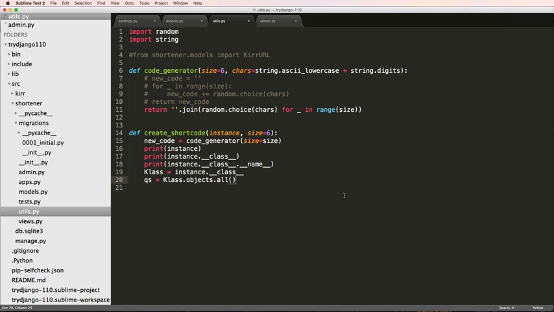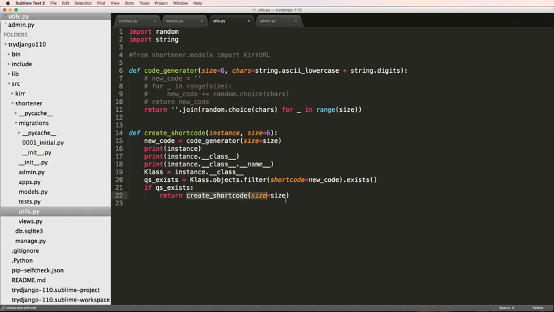So I can do something very similar to this. Instead of .all, we'll do filter, and this is shortcode equals, well, this is the new code here. And then we'll do .exists. So instead of qs, I'll just do qs_exists. And we'll say if qs exists, then we're going to return create_shortcode, and we'll keep with the same size.